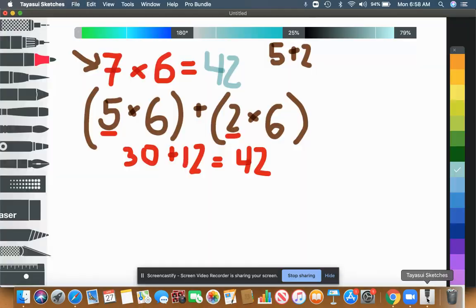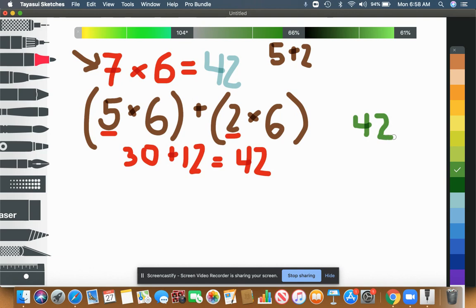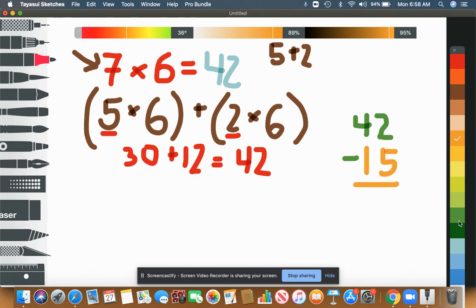So we're pretty close to figuring out how many Waldo's got left. We just have to do some subtraction. Let's do green here, maybe for the apple fruit pies. So now we have 42 fruit pies, and we're going to subtract, and he gave his friends 15 fruit pies. Alright, so I'm all set to go. Now I'm going to do some subtraction.